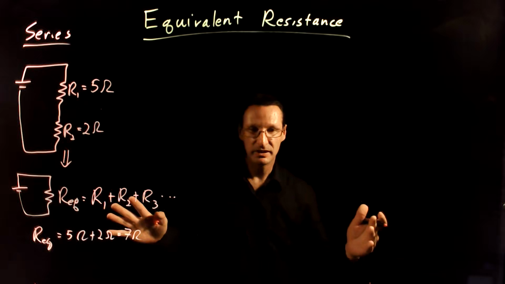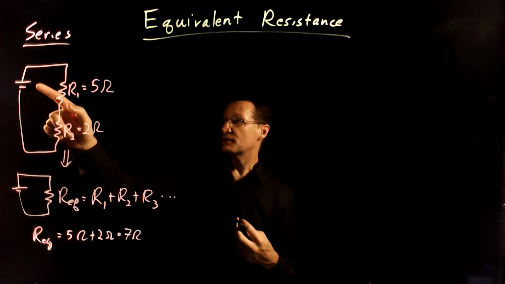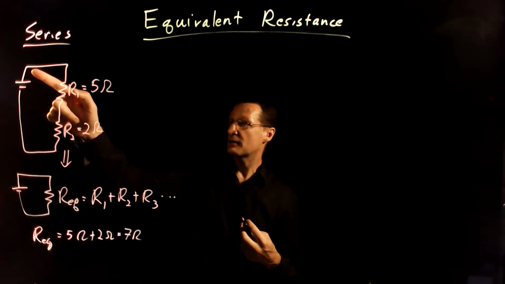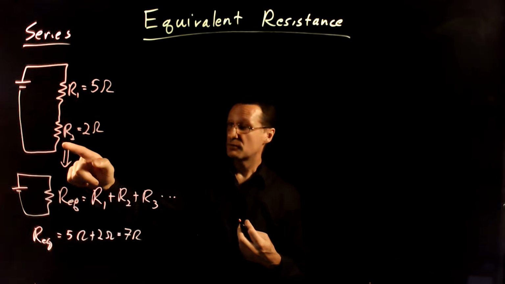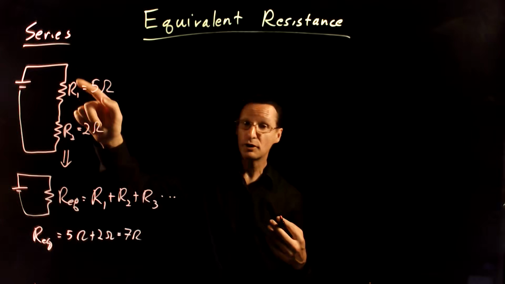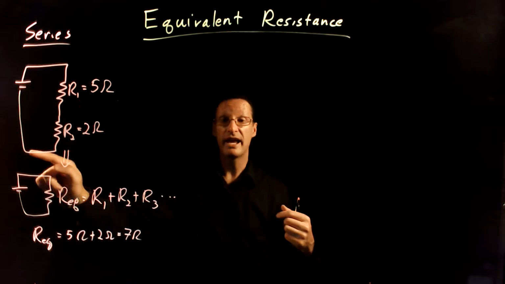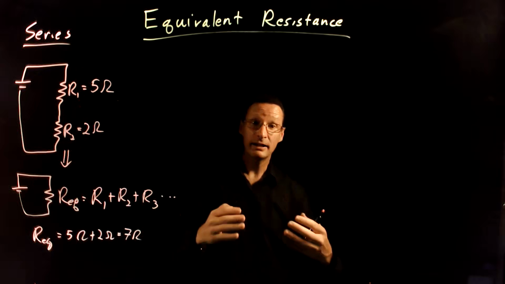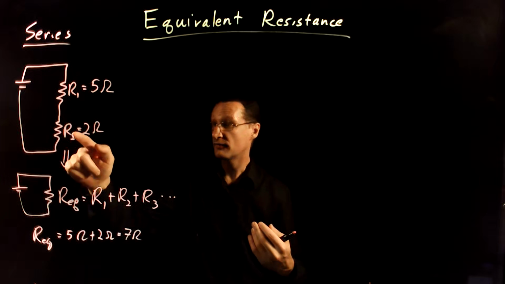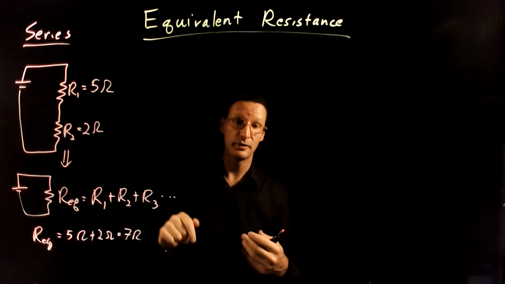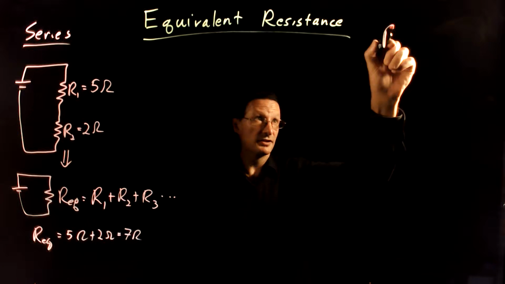Now that may make intuitive sense, but let's think about it before we just blindly compute. If you're a charge and you come out of the battery, you have to go through R1. You also have to go through R2. You have no choice. You have to go through both of these. If there was a third resistor, you would have to go through that one as well. And so adding a resistor will increase the overall resistance because all of the charges have to go through all of those resistors. Okay. Now the parallel case is a little different.